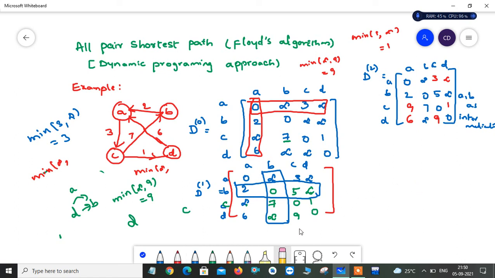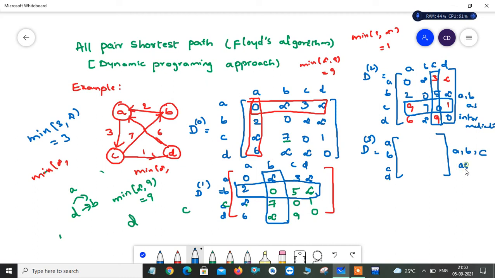Okay, so now we'll find the next distance matrix, that is D of 3. Here we are making 3 vertices as intermediates, because this weighted matrix is coming from 2 vertices as intermediates. So now we are taking this matrix as the basis for finding the weighted matrix in my next step. Here I'll make the C row and C column the intermediate, which means I will take A, B, C as intermediates.